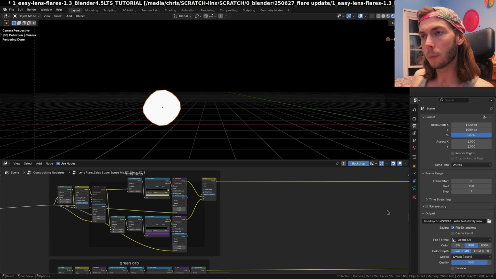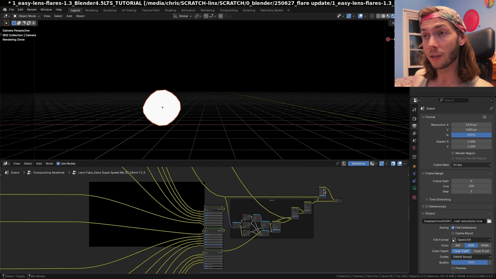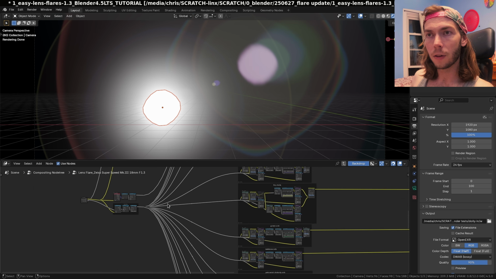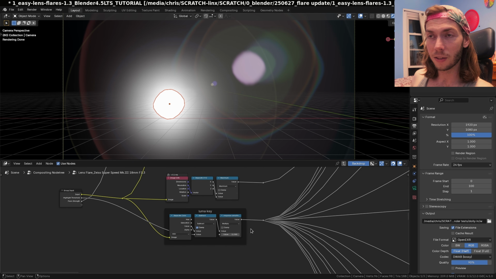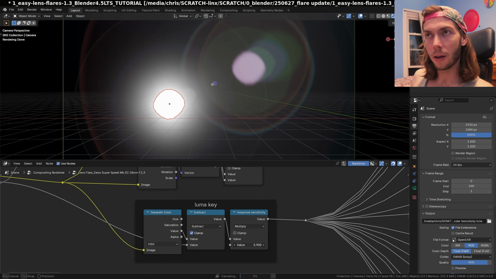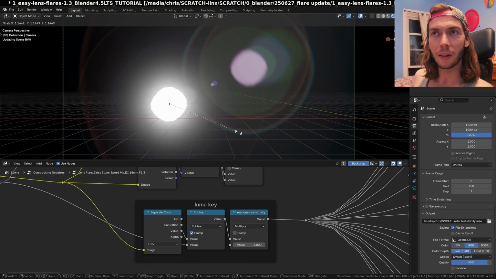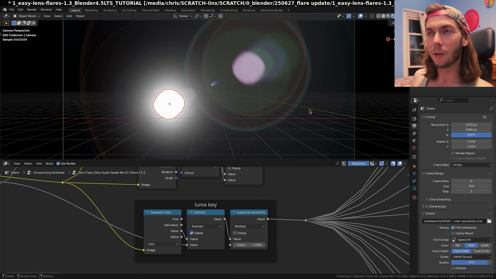So I'm just gonna quickly preview the end of here, just to see what we're doing. So yeah, we still got this flare. It has the big diamond shape because our object is huge. And I'm just gonna bring that down. Okay, we don't have a lot of leeway there. I'd say about there. That's probably as big as you can get the lens flare before it starts behaving badly.